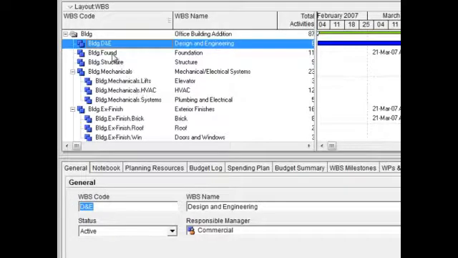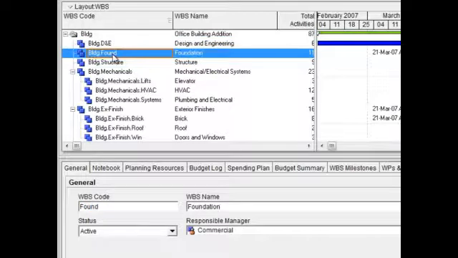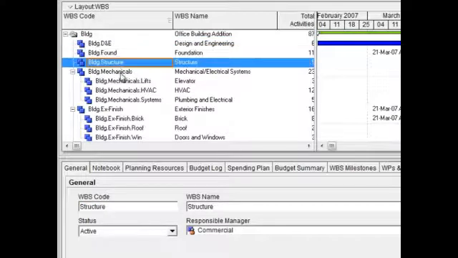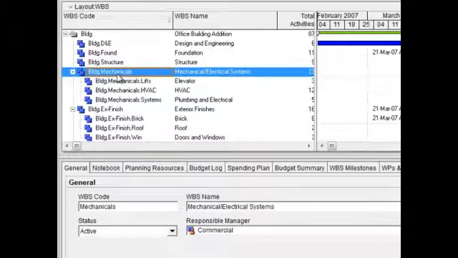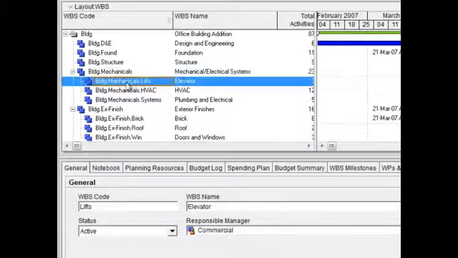So looking at the next one over here, the foundation and the structure, if I go to this level, second level again, mechanical, and if I click the third level, it's going to give me only the name of the third level. On level 3, we'll format all of these things. So this is how you will enter the information.